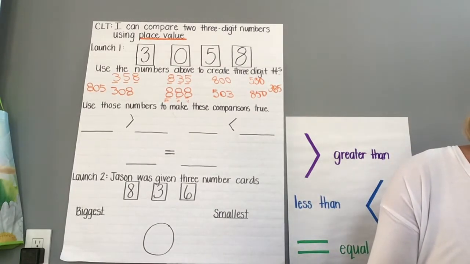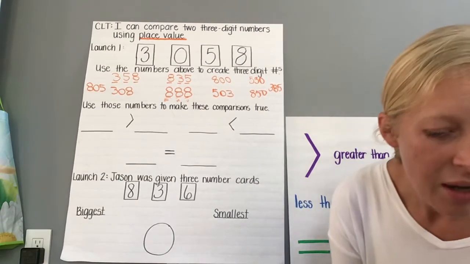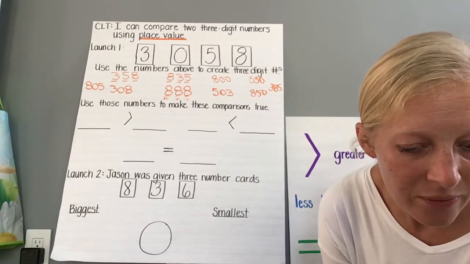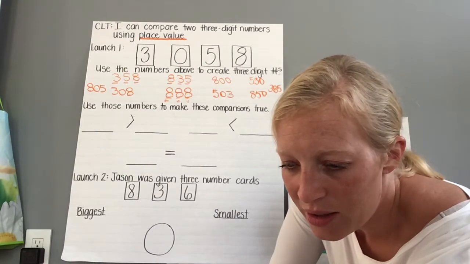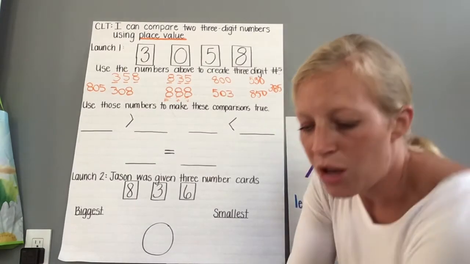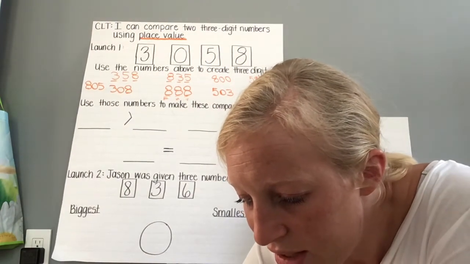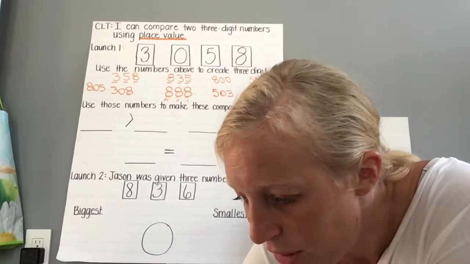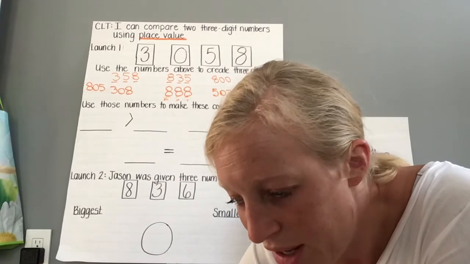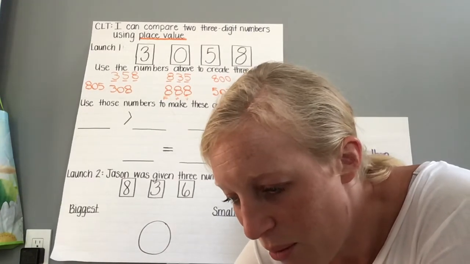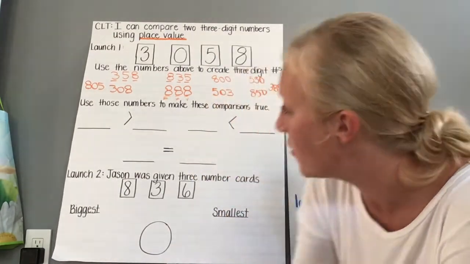How do you know this one is more than this one? Ooh. How do you know that this one is less than this one? These are the same because... So if I was to do this and this, would they still be the same? But they're the same numbers. Why not? That 3 is worth 30, and it's only worth 3 in that one. Right. Good job. Remember that place value. What are each of those worth?